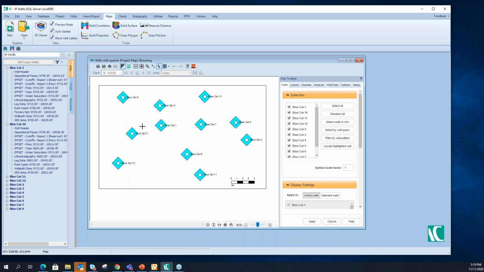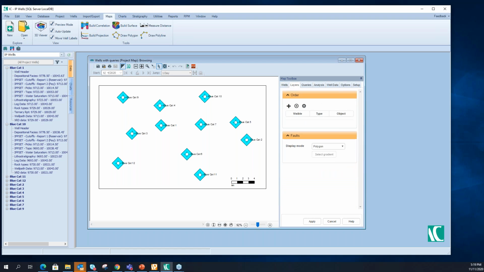So once the data has been brought in, then you could start creating and use the visualization tools that we have available for that. And one of those is the map. You could create 2D maps, which is what you see in here. So in IC, our base map here is showing us the wells that are actually in the database browser. We have built a map to help us visualize the spatial distribution of our data. Now within this map toolbox, we could actually then start adding layers to it.